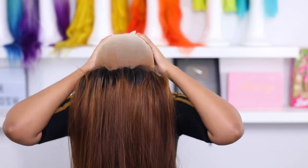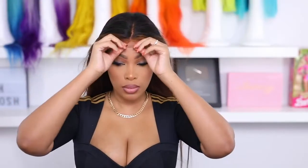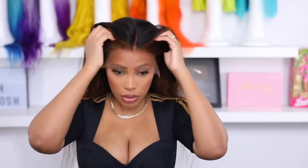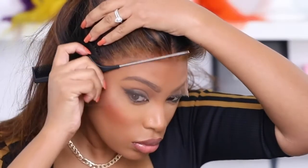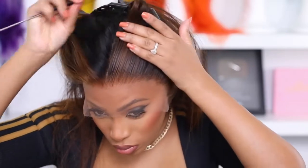I have some foundation powder on my wig cap just so it matches my forehead and hairline. Once the wig is on, I'm actually pretty impressed because I don't really have a lot of work to do, which is great if you're a beginner. The hairline is just a tad bit thick — not too thick, pretty decent — so I'm just going to comb it to see if I want to tweeze it.